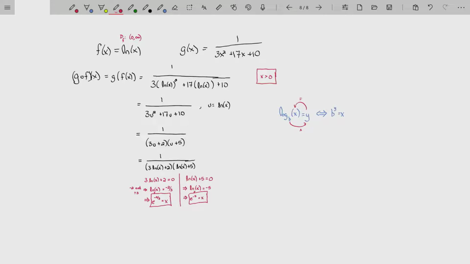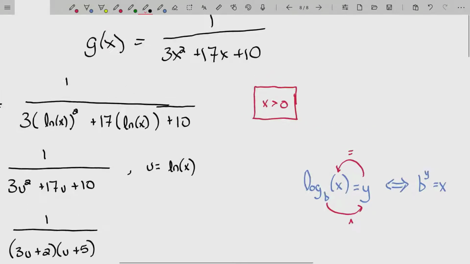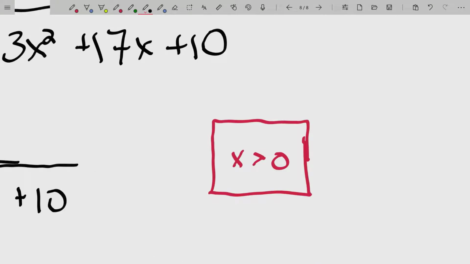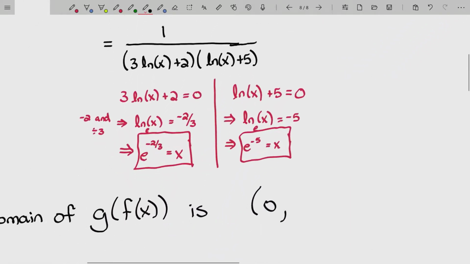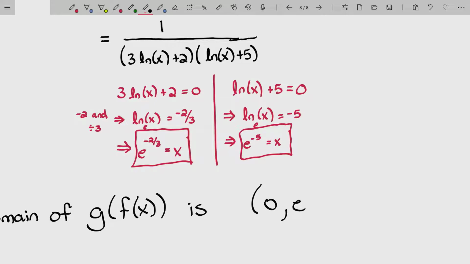Combining those, do not leave it like this because this is ambiguous how I've written it. You want to actually state the domain. So here I go. The domain of G composed with f is, well, you know that it has to start at 0 because, again, this top restriction requires that x be positive. So, okay, great. And it'll climb all the way up until you get to the next domain restriction, which is e to the negative 2/3. That occurs before, oh wait, hold on, no it doesn't. E to the negative 5th actually happens before e to the negative 2/3.